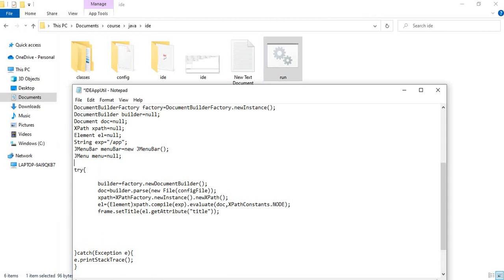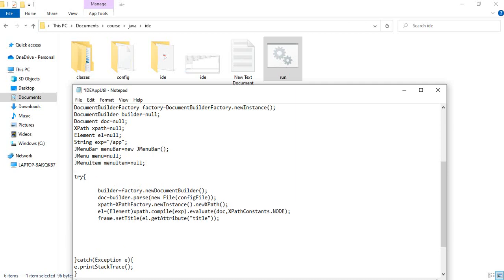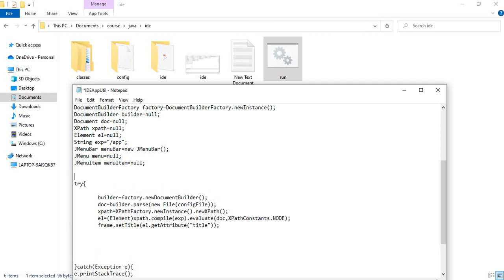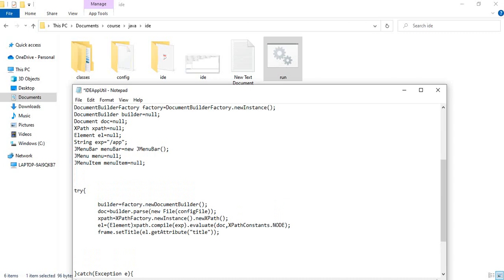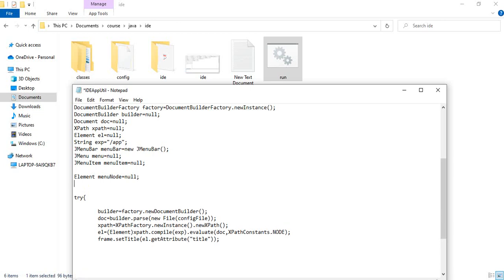I'm gonna need my menu item as well. And then I'm gonna need my element nodes for the menu and the menu item.